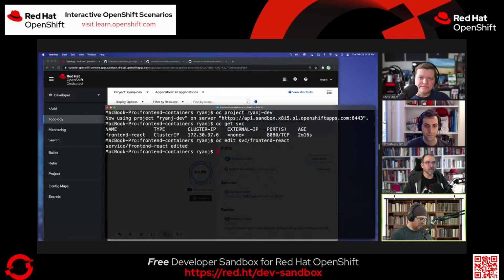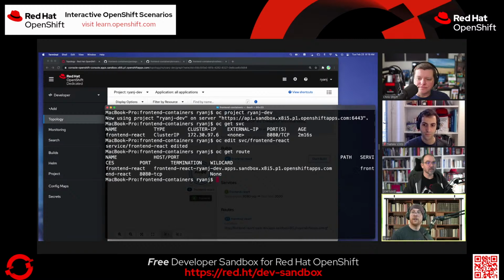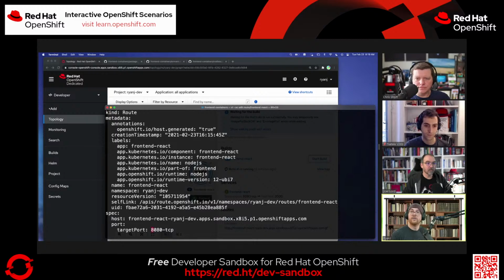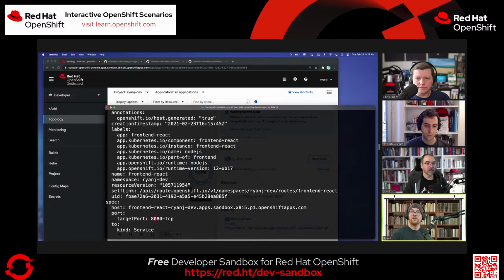And then I'm also going to do oc get route and see that we have our front end React route. Could do an oc edit on that as well, and I'll check if there's a target port 80.